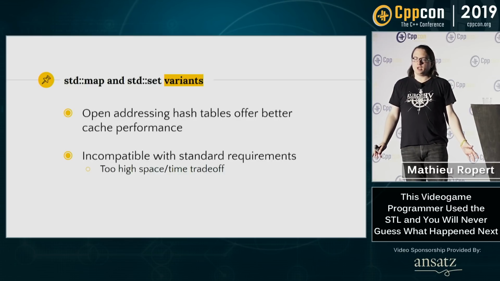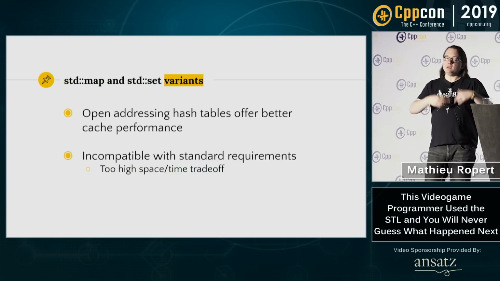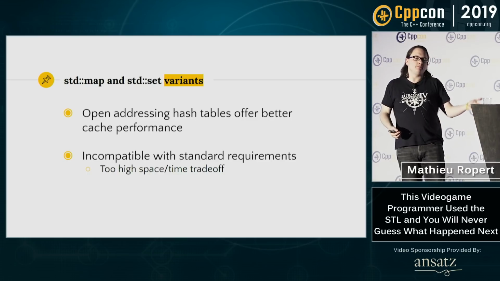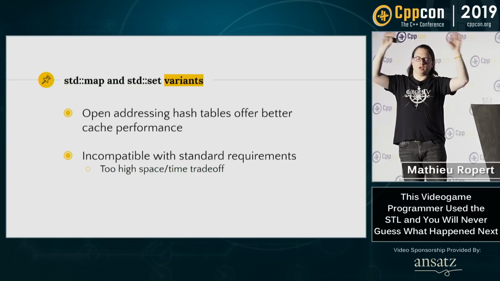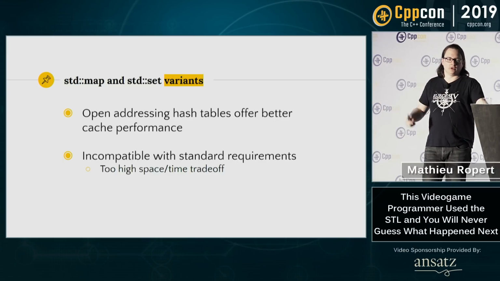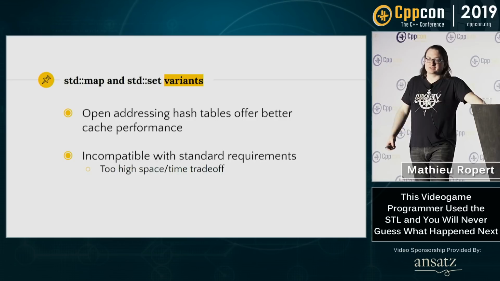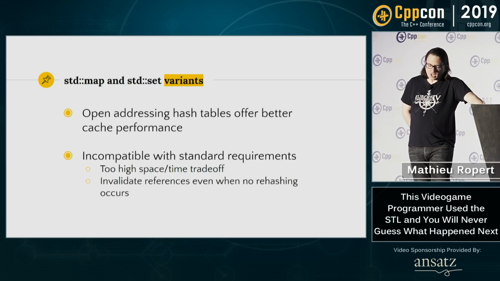So sure, that's a trade-off, and maybe you're on a platform where, you know, memory is just free. You're running some kind of server cluster and memory is just a number. Sure, then go for it. But some people actually have to pay for that memory. Some people have platforms that don't even have swap. And they just don't want to afford that cost. And also, open addressing usually means that, even if you don't rehash, you will break reference stability. And again, that's something that might shoot people in the foot.